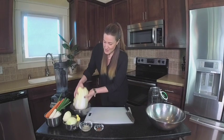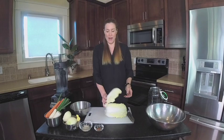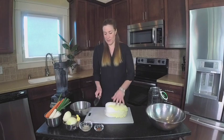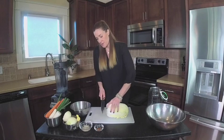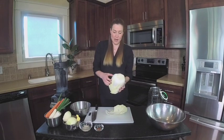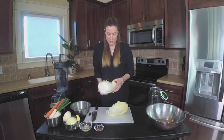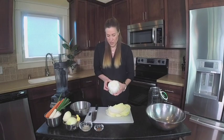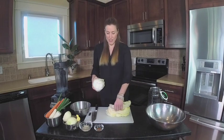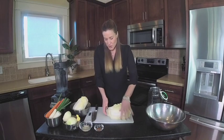I'm going to chop everything up and show you how it's done. Sometimes in kimchi the whole leaf is used, so you could just peel back the leaves and use them whole with all the other ingredients mixed in. I'm going to chop it — it'll ferment a little bit faster that way. We'll do a whole leaf kimchi at some point. I rinsed this off, I cut off the kind of funky bottom part, and I'm just going to take all the leaves from this whole cabbage. I'm just going to start chopping them. You just want to have a consistent size — you don't want super little pieces and then giant pieces. Try to keep it fairly consistent.